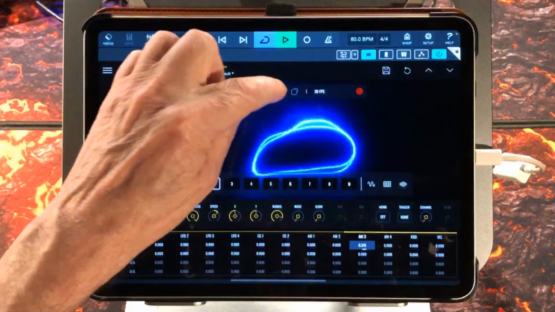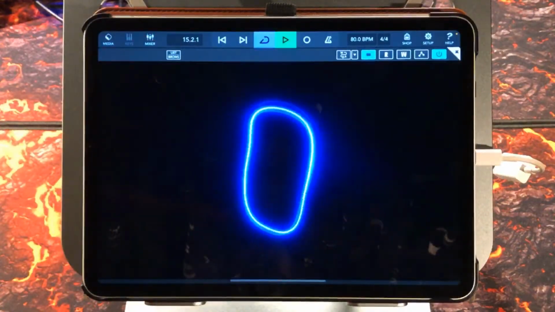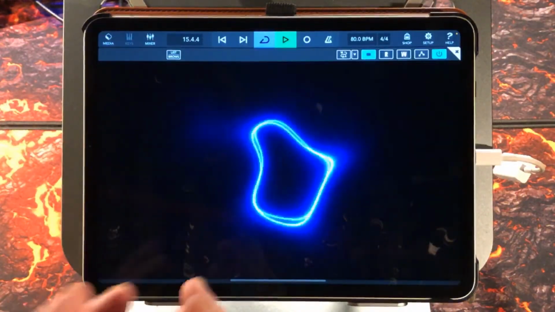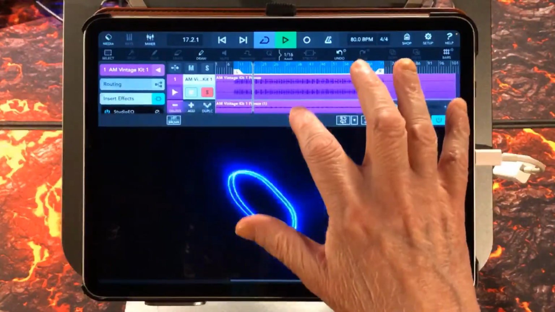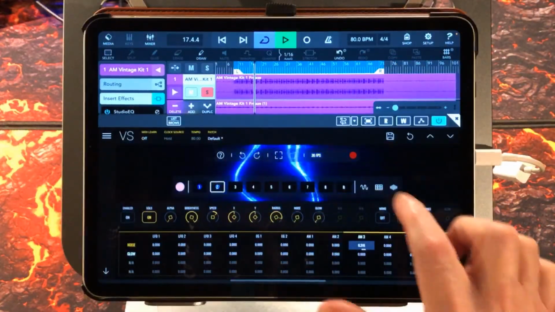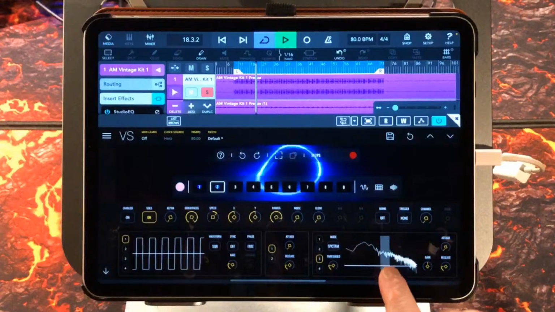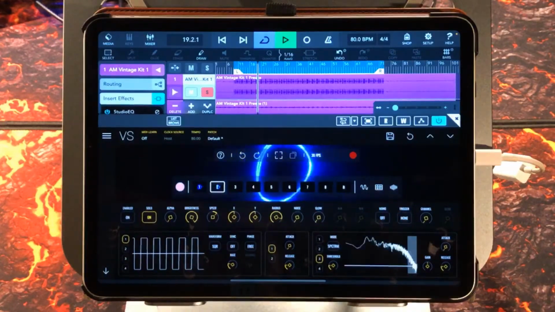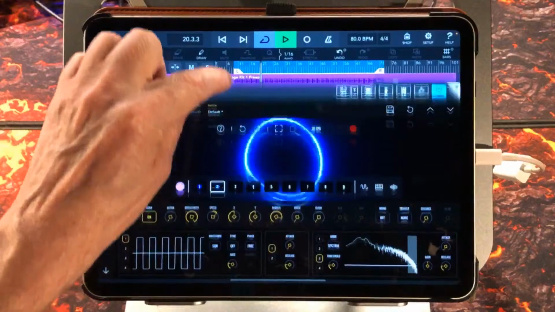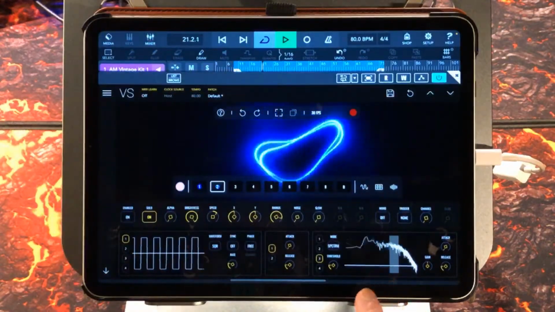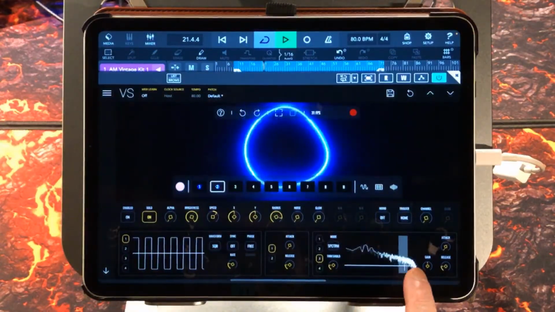And if we look at this, this is dependent on the spectrum settings now. Wherever we have this set in the spectrum is going to be affecting.